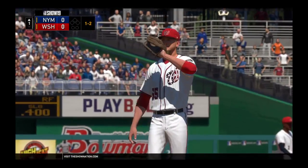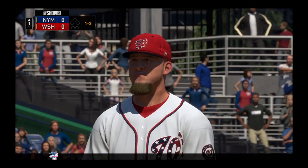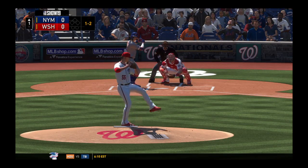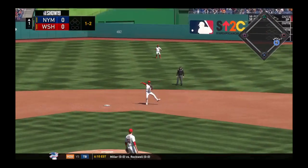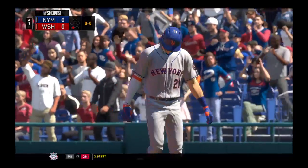Reeder has become known as a guy that's tough to take deep. So many starting pitchers find themselves snake bitten by the gopher ball, but he really limits that. In this day and age of smaller ballparks, the ball's lively, the bats are harder. This guy does a great job of keeping the ball in the ballpark. And one of the keys, he's not predictable. He'll throw off-speed pitches behind in the count. He's really difficult to sit on just one pitch.